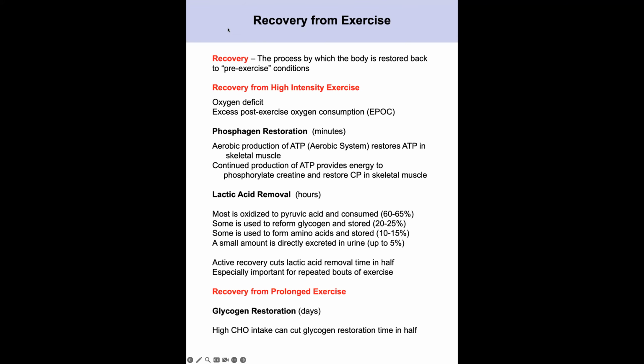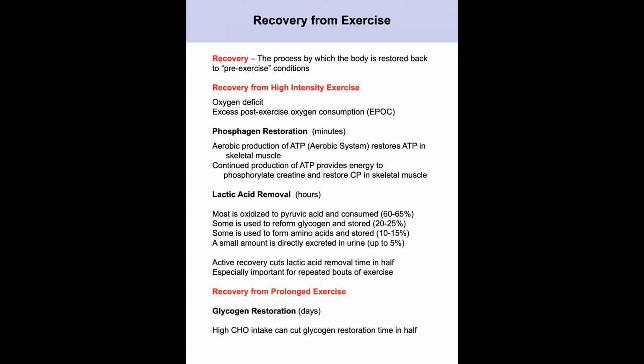Okay, so we're here to talk about recovery from exercise and basically how we return back to our pre-exercise conditions. And essentially what happens during exercise, the easiest way to talk about it is to say that in order to get started, in order to provide our body with ATP to start movement, you essentially borrow energy from maybe other resources, so that you can start moving while the body is figuring out what type or how much ATP it needs to maintain that workload.